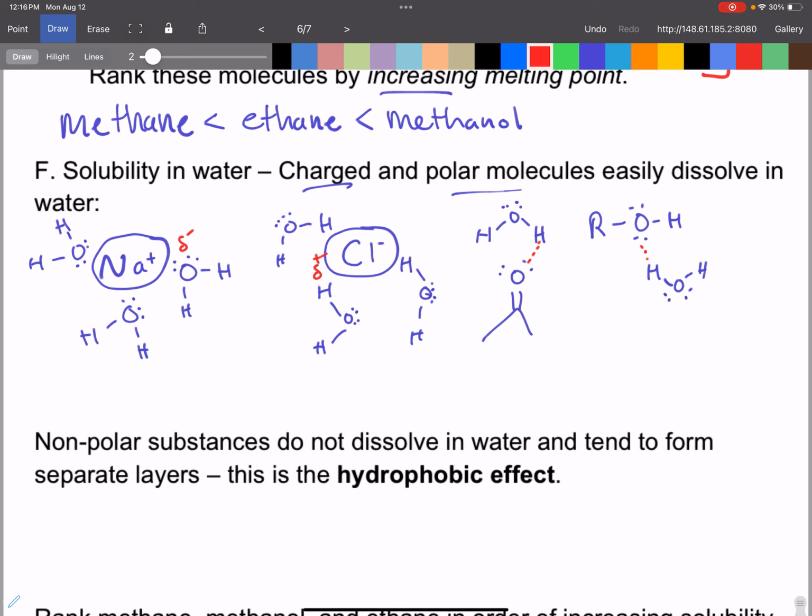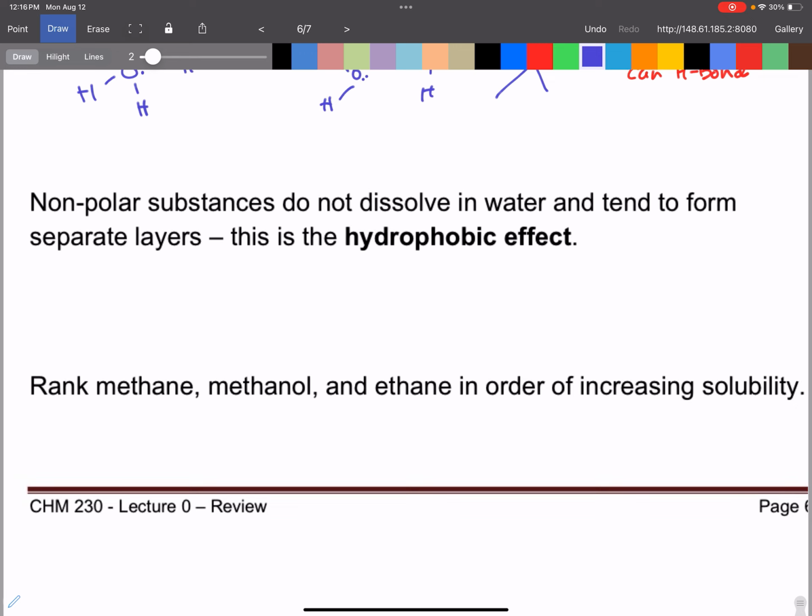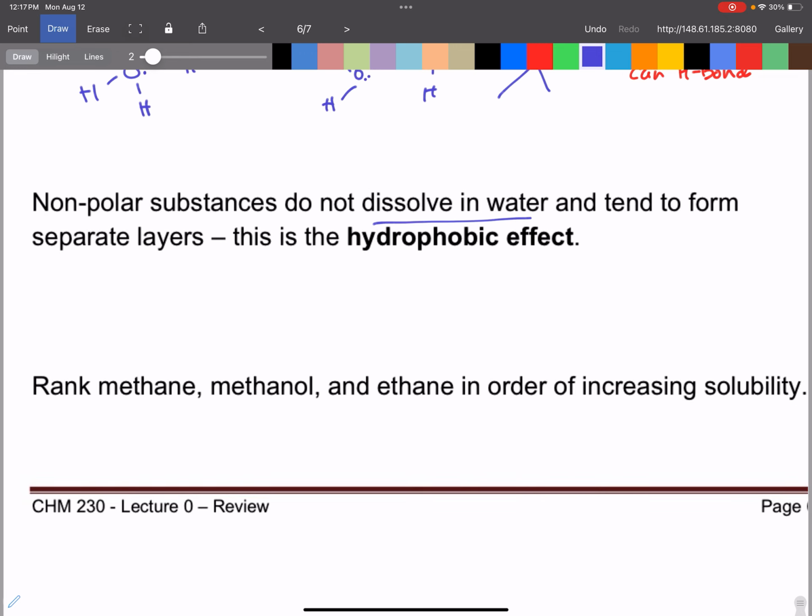Right, so things that are polar, and especially things that can hydrogen bond, are going to be soluble in water. However, things that are not going to be soluble in water are nonpolar substances. They do not easily dissolve in water, and they will form separate layers. So think about when you mix oil plus water, or Italian salad dressing. I think we have this feeling that these things aren't going to mix, or you can shake them up and maybe they mix for a little bit, but then they settle back down and become separate layers. Well, it's because these things can't form hydrogen bonds or have any polar groups at all to form any polar dipole-dipole interactions.